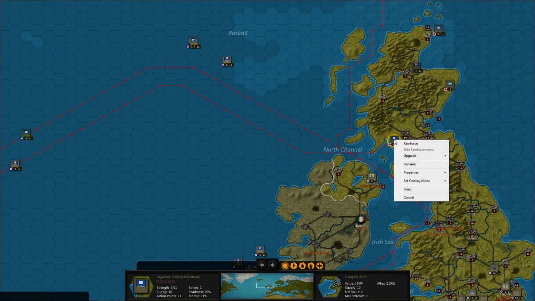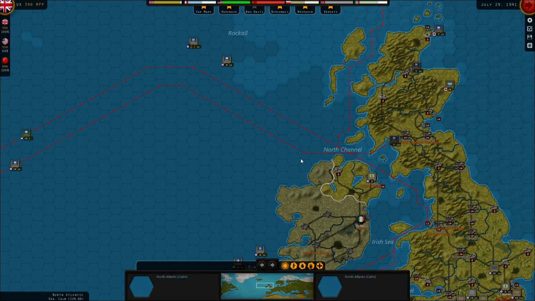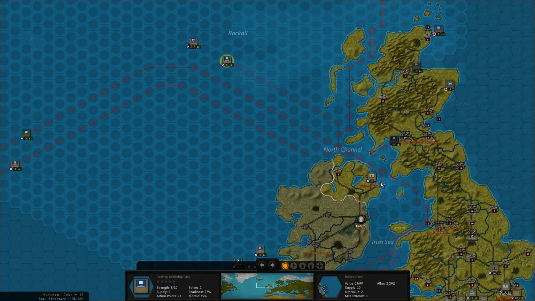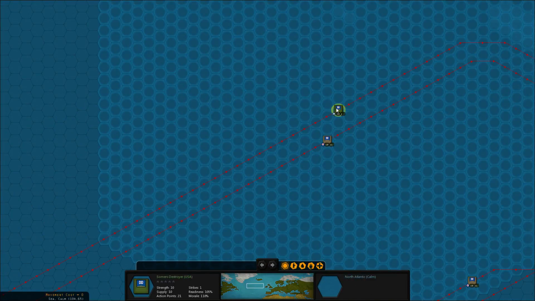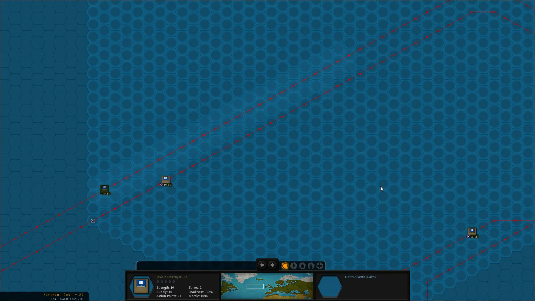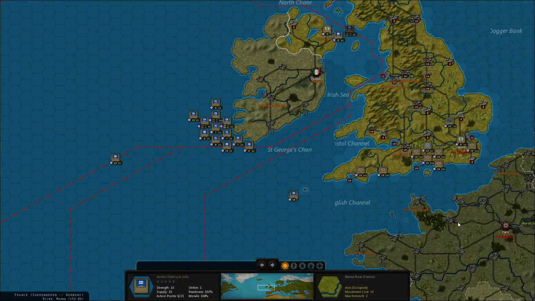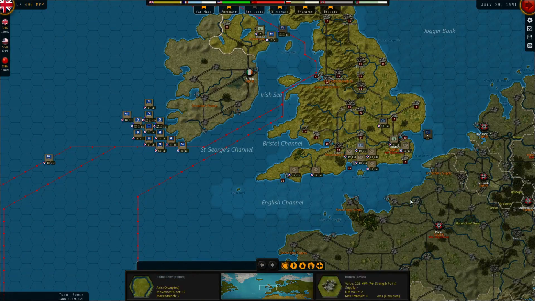This destroyer here will actually upgrade. Anti-submarine. Get the battleship back, and the carrier also. And then we have some destroyers over here. Nothing there. Then the main fleet. Only got a few ports around here. Let's send the submarine through the channel. Nothing there.